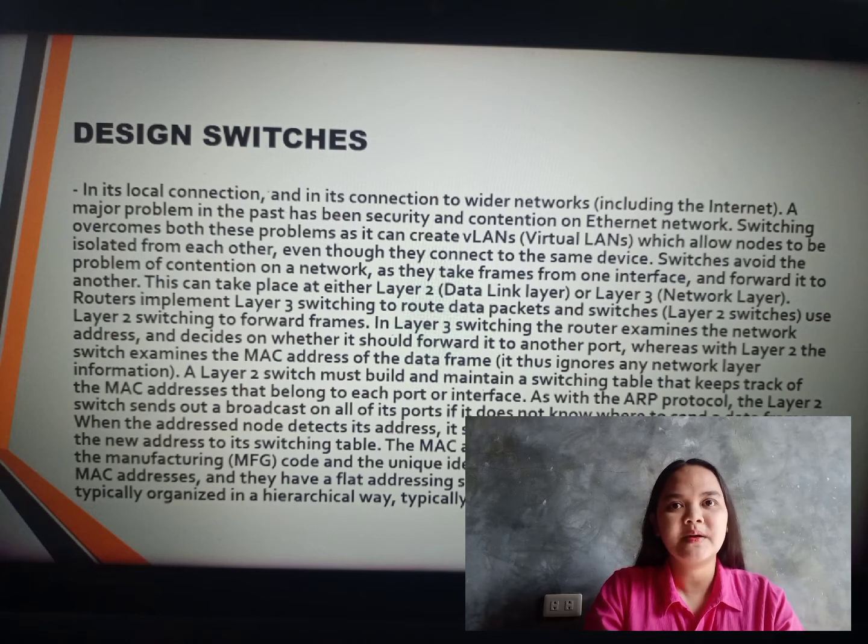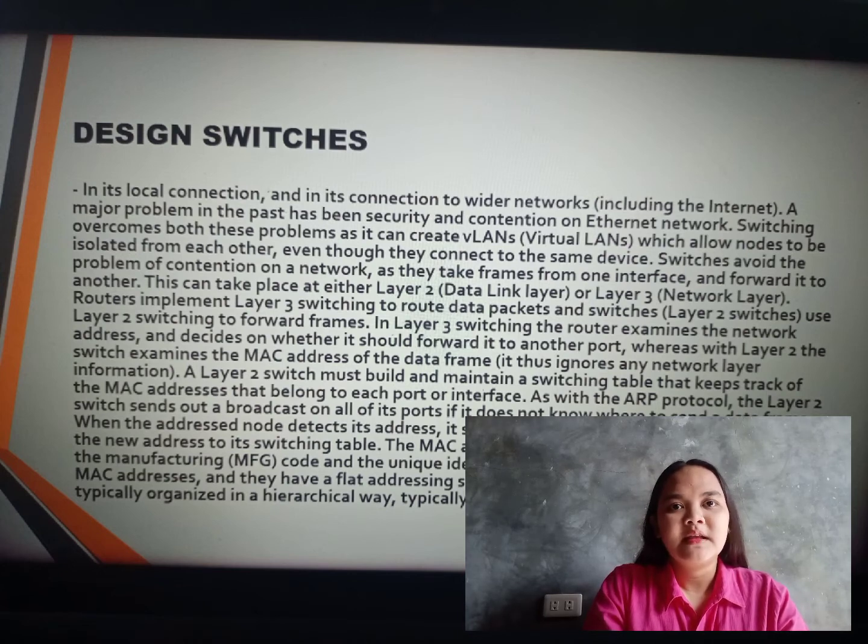Switches avoid the problem of contention on a network as they take frames from one interface and forward them to another. This can take place at either layer 2, the data link layer, or layer 3, the network layer.